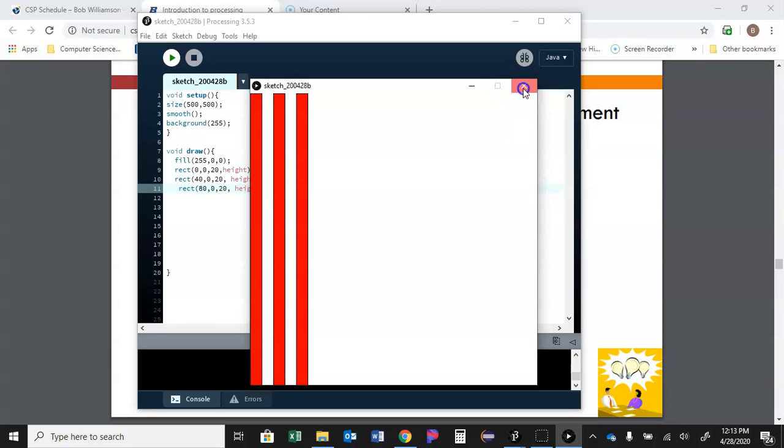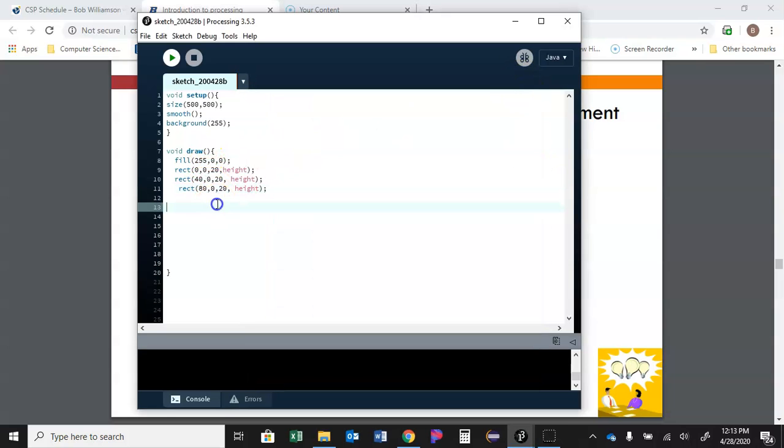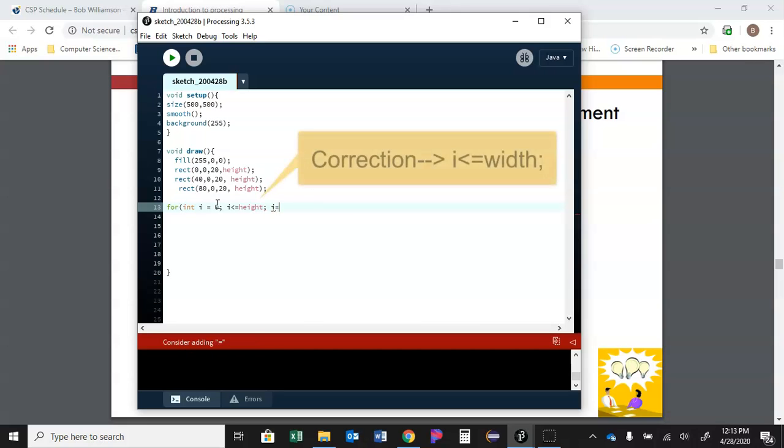Let's see if we can set up our for loop. All right, so let me get a for loop set up. For loop, we initialize integer i starting out at 0. As long as i is less than or equal to our height, I'm going to continue to increment i by 20. i is going to equal i plus 20.